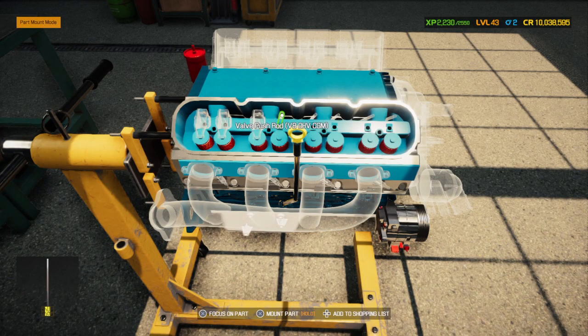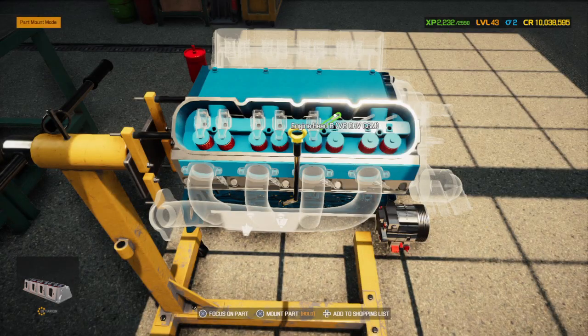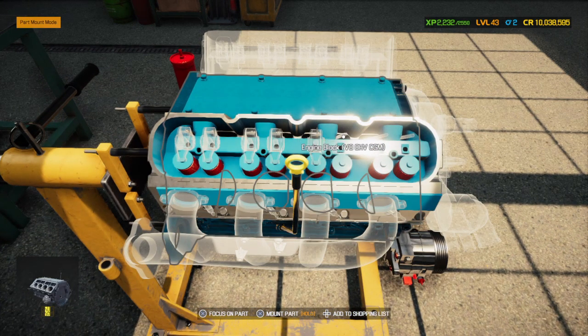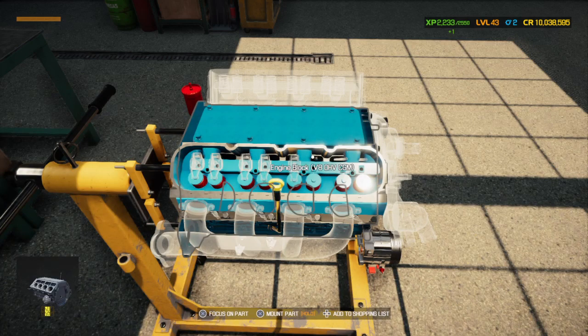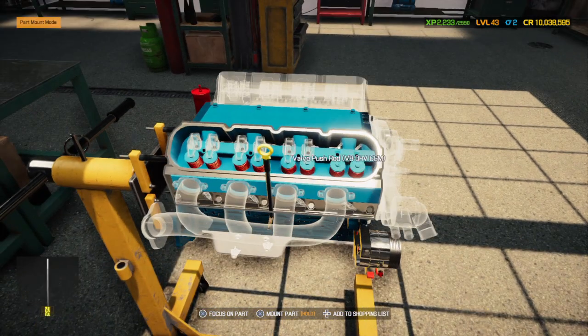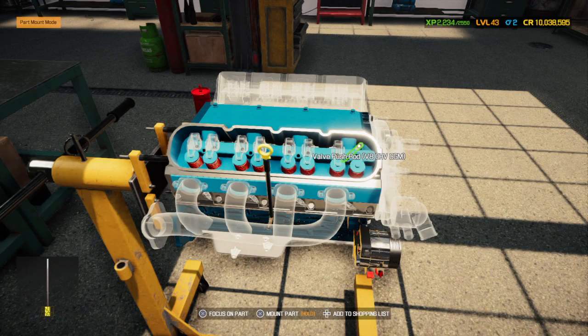I'm building these overhead valve engines. This is what takes the longest, is putting all these in. Thankfully, when I go to the store to buy the parts for it, there's only one set of push rods you can get for this motor. And there's 3, 4, 5 different variants of this engine.